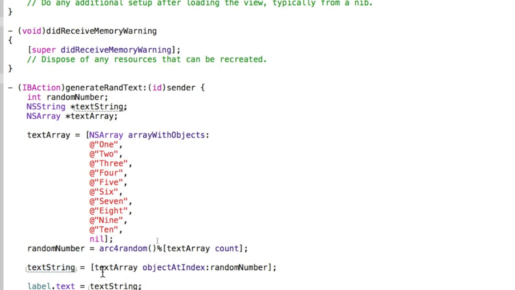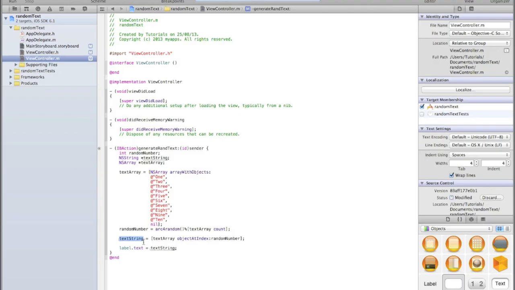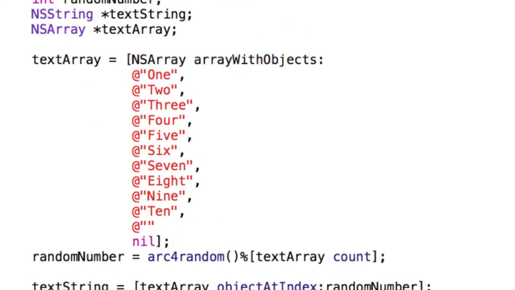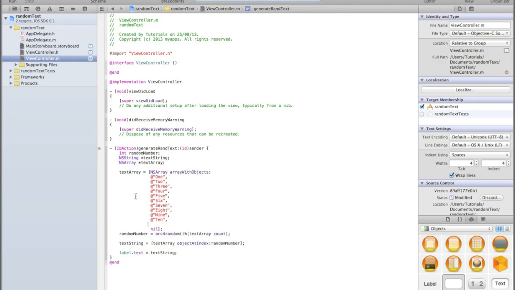Then we're saying we need to have some text. So text is equal to our list, and then the object at the number, so at the number of random number. So if our random number is 3, then find the third object, and that's what our text equals, and then set the label's text, which is actually visible to the user, to be this text here. So you don't really need to worry about how all that works. You just need to know if you want to add more objects, just add talking marks, comma, and then put the text inside those talking marks. The rest is all just extra code to make it work, pretty much.